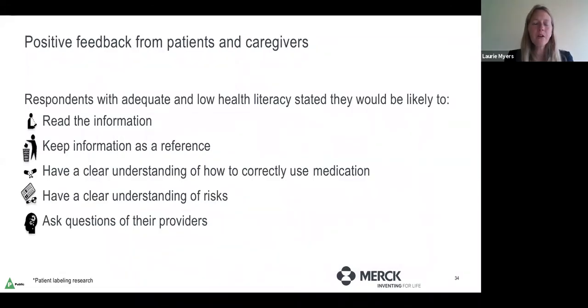And not shockingly, when we create health literate information, we really get very positive feedback from patients and from caregivers. And we hear that it's something that would be meaningful to them and also empowers them to understand. I'll never forget, there was a woman whose first language was Spanish, and she actually started crying after she read it. And she said, I never understand these things.